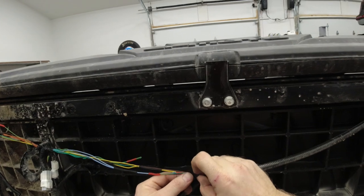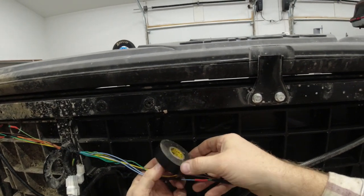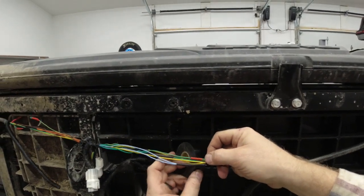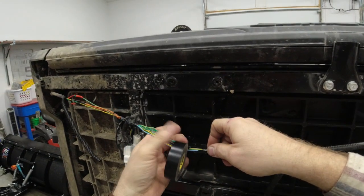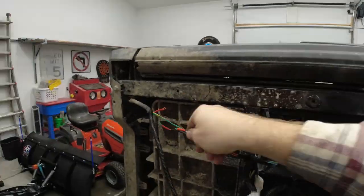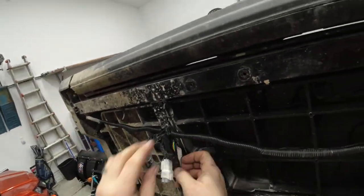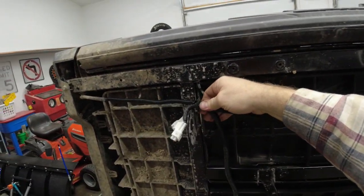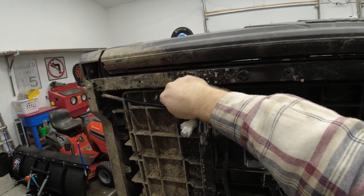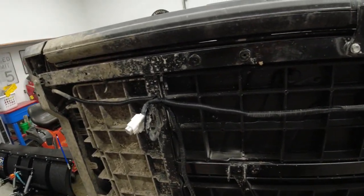We're going to go ahead and throw a little tape over this so it looks like it did, or similar at least to how it looked from the factory. That's mainly just to make it easier to put the wire loom back on it. Then we'll just wrap the crap out of all this with tape, just like it was before. And I'll show you some tricks with these one-time use tie wraps that they use from the factory. But I'm gonna get it all taped up. You don't need to watch me wrap tape, and then I'll show you that trick.